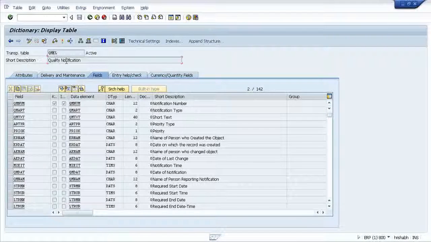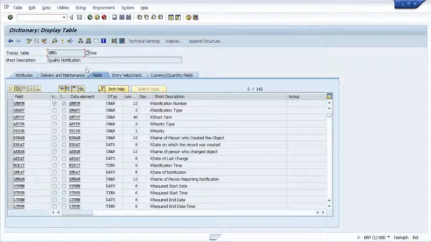Another most important thing is that anything created without the name starting with Z or Y will be considered an SAP standard object. Means SAP India or SAP Labs people have created those objects. These come automatically with the SAP installation. Anything you find which starts with Z or Y will be a customized object, meaning you or somebody else like you or me created those objects. So QMEL is an inbuilt SAP-created table. Just take this as an example.